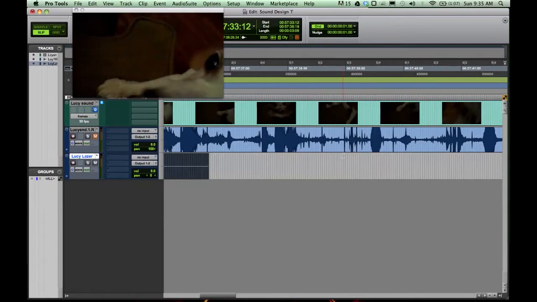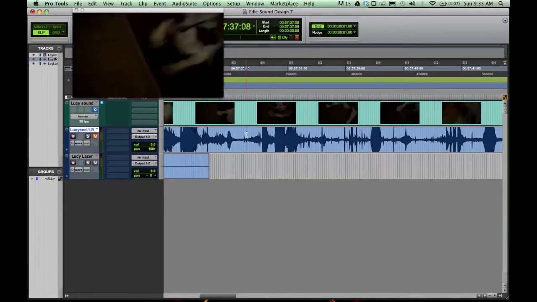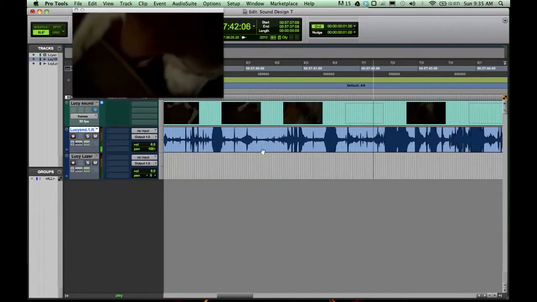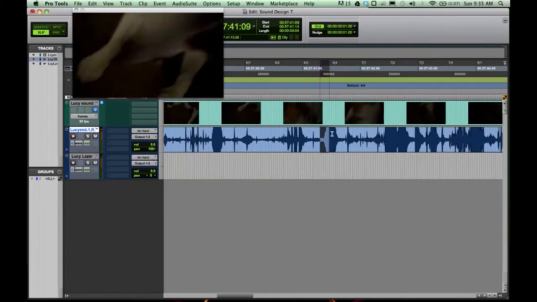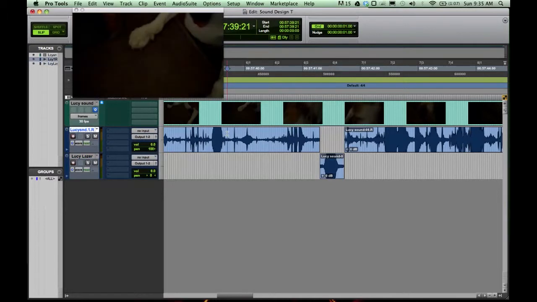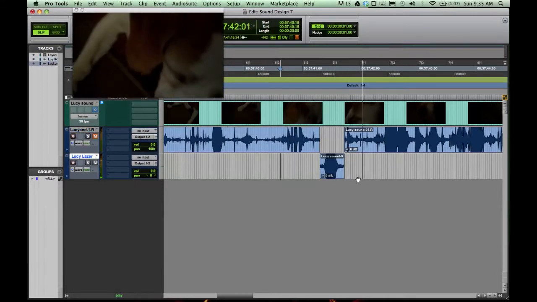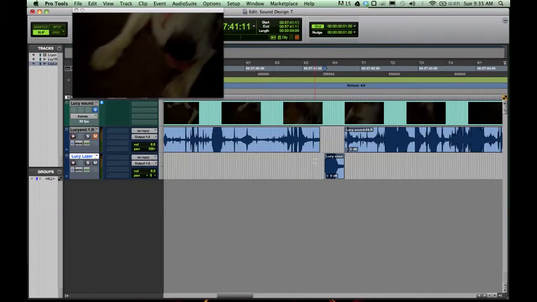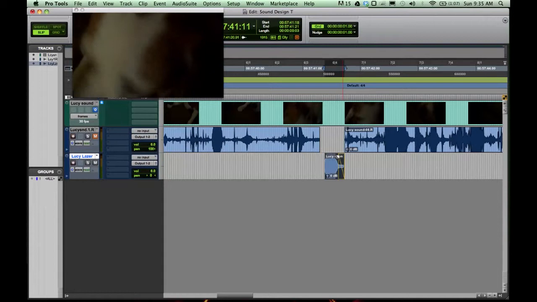Let's find some more lasers here. We need a clunkier one, so let's unmute this. These little snorts are pretty good. Take this, Command E, bring this down, mute this guy. Did you know that if you are on a track and you hold down Shift M, that it'll mute it? That's kind of a handy one. Alright. Tab to the beginning of this, hit A, and fade this one out.